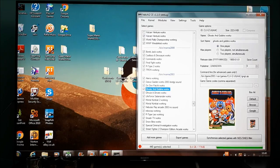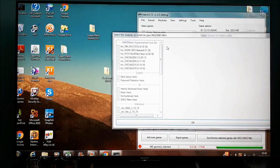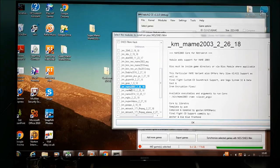If it was the Final Burn Alpha module, you'd just put FBA 2012. But don't worry, in the modules, if you click on what I just did, it will tell you what to write. So let's go back here, I'll show you. Like so. So we're going to find that. Let's find MAME 2003. All right, so you click on here. That is the module. And then over here, it is telling you what to write. So there's your command line. And it's telling you to go bin slash MAME 2003. And that is it. That's all you have to do.